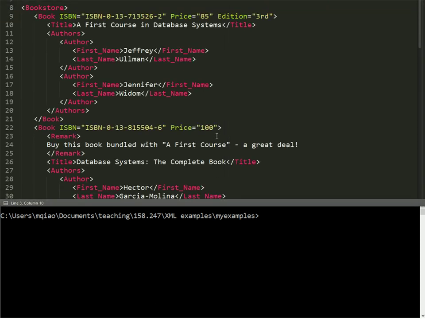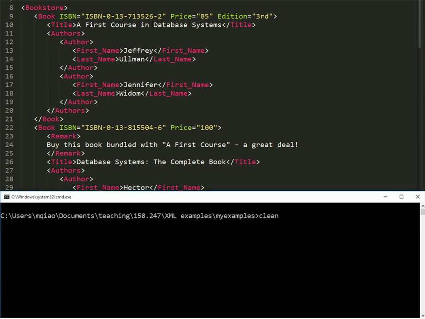Okay, so this is the bookstore XML document we've seen before. The first thing we're going to try is whether this document is well formed or not. So we input the command line as below.